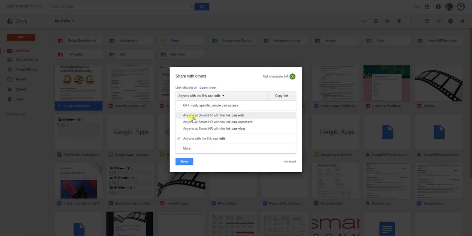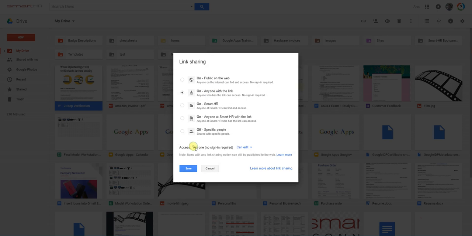More specific options can be found under the More tab here, and that's where you're going to see options like sharing publicly on the web, sharing with anyone who has the link, sharing within a domain for anyone who has the link, or turning link sharing off, and sharing with specific people, which we will cover.